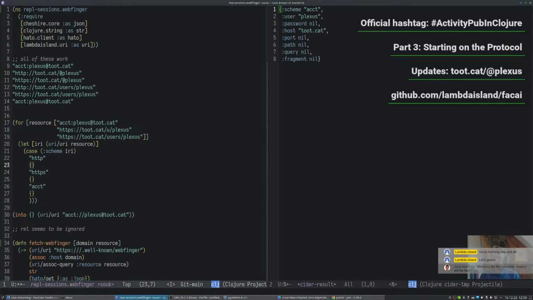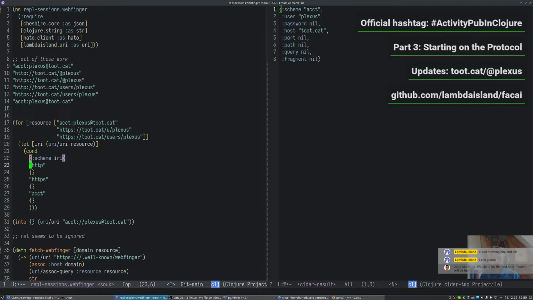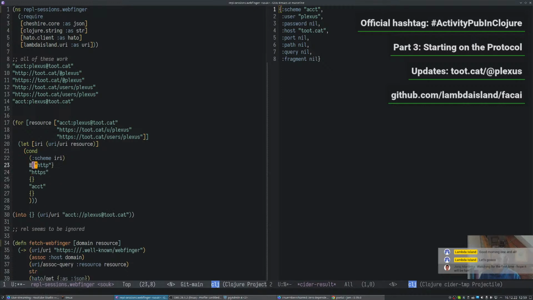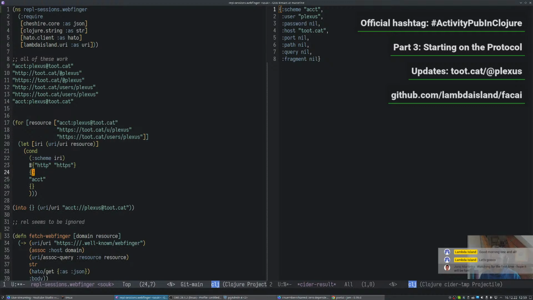If it's HTTP or HTTPS, let's make it a cond, because this is really, and I guess we are just going to lump this all together right now and not care too much about if this actually matches what we're serving as.